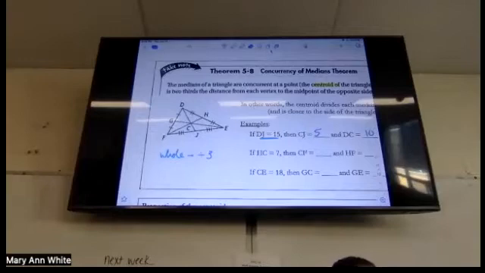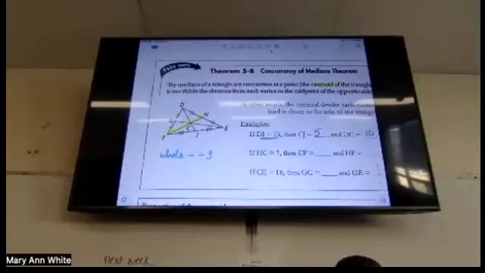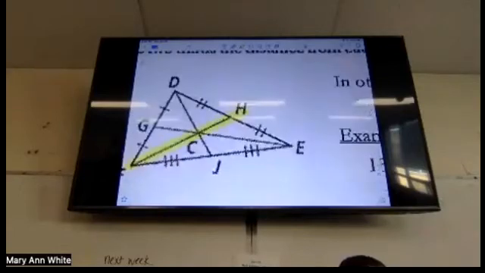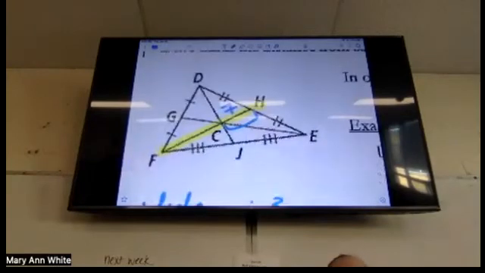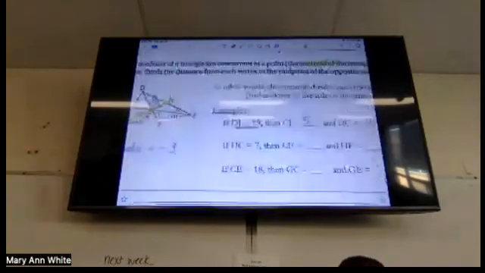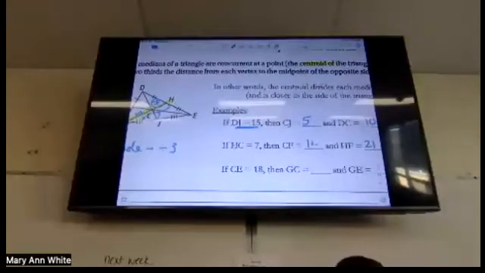If I give you the small bit, which is what I'm doing next, I'm now looking at this segment, FH, and I'm focusing in on HC. And I'm going to tell you that that's 7. Okay. How do I find the medium length or the longer length inside if the short one is 7? Times 2, it's a double, so that's 14. And then how much will it be all in total? 21. In order to get 21, you can add 14 plus 7, or you can think that the short length is 1/3, so multiply that by 3, that's 21. 7 times 3 is 21. So H to F is 21, HF is 21, and C to F is 14.